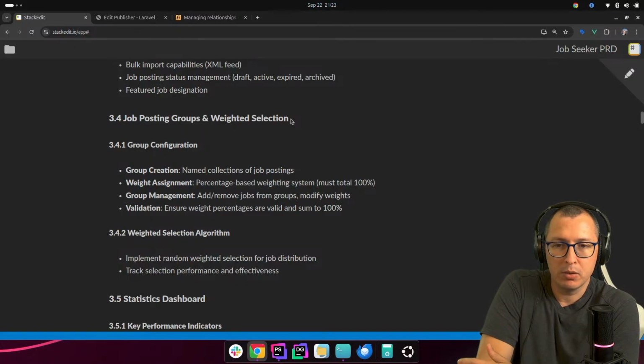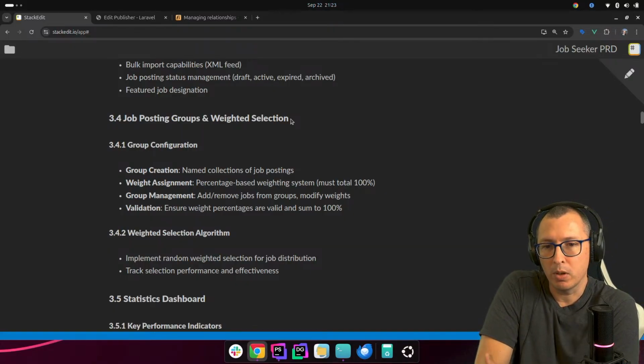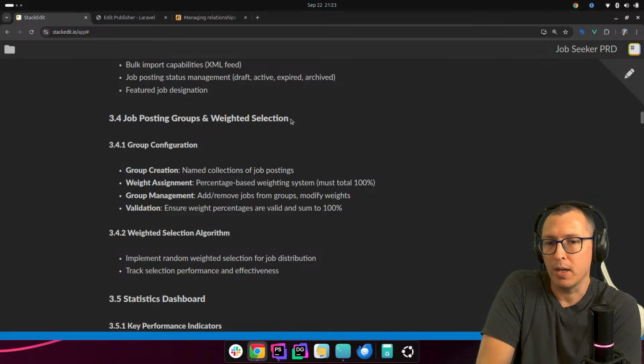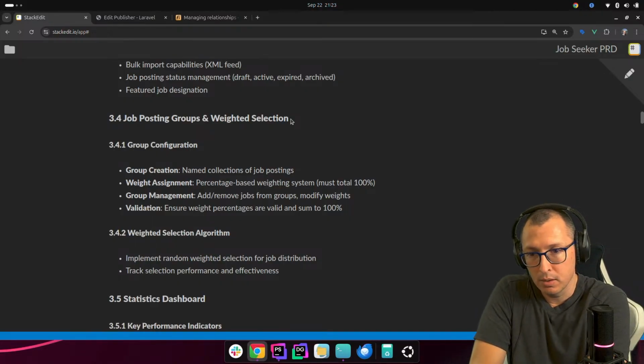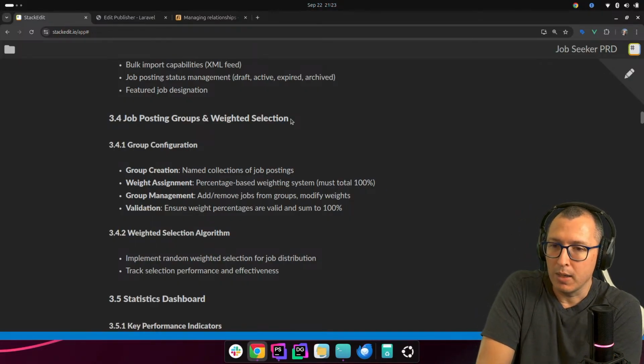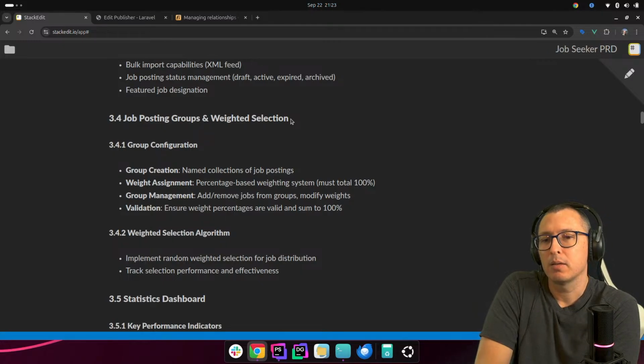We have the ability to add and remove jobs from those groups and modify their weights, and also validate that when we are adding postings to those groups, the end result will add up to 100%.